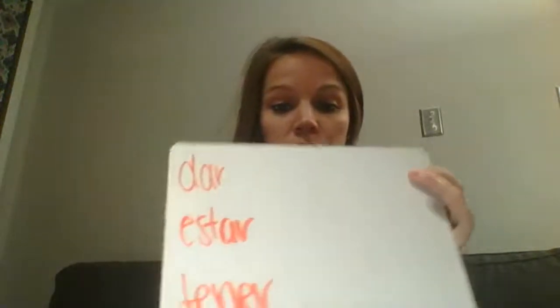So when we talk about all three verbs, in your brain, you should realize what the main problems are. The nice thing with Dar, Mantener, and Estar is they have the same two problems. So I'm just actually going to do Tener, just because keep in mind that Mantener is simply Tener with man in front. So Dar, Estar, and Tener have the same two general problems, and that is the yo form and the preterite.